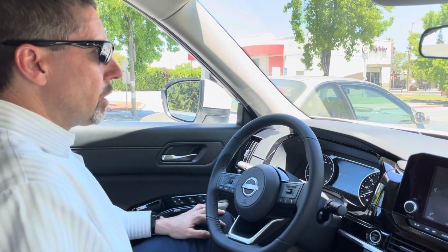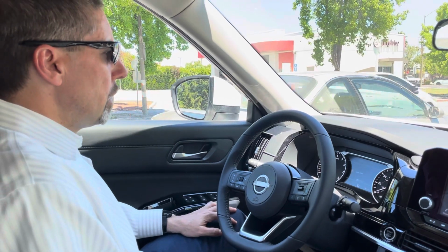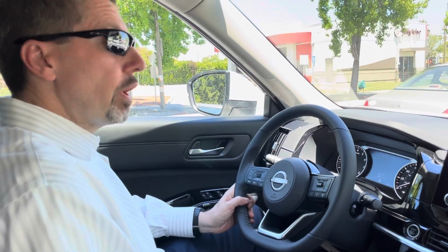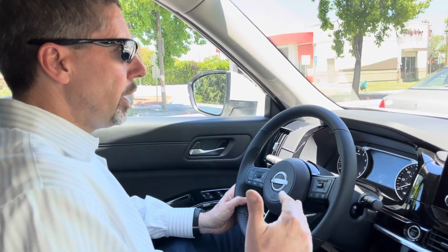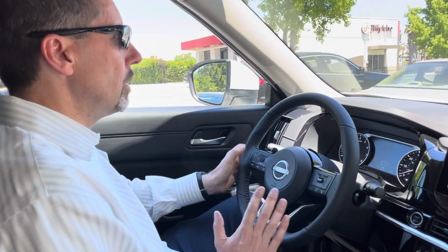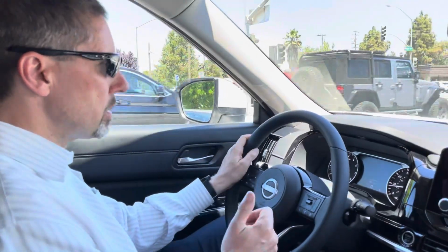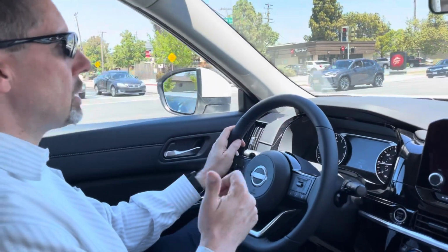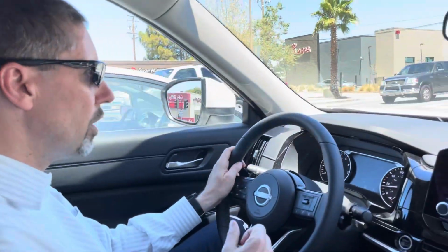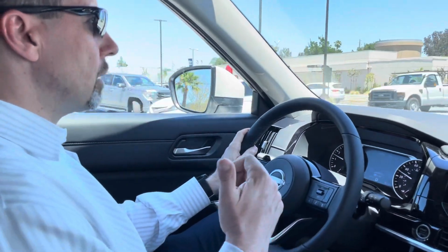So really popular. A lot of people were switching from trucks and especially from minivans to these cars, and that's what we have here. What's cool with the Nissan, with this car, is all the standard equipment. So there's the S model, this is the SV, the second level, they have the SL and the Platinum. Even this car has a lot of features. Apple CarPlay is standard. This one has the rear-view camera with parking sensors. It has the Nissan Safety Shield 360, which means it has basically all the 6 safety features that they offer: blind spot detection, lane departure warning, and a couple of other things.